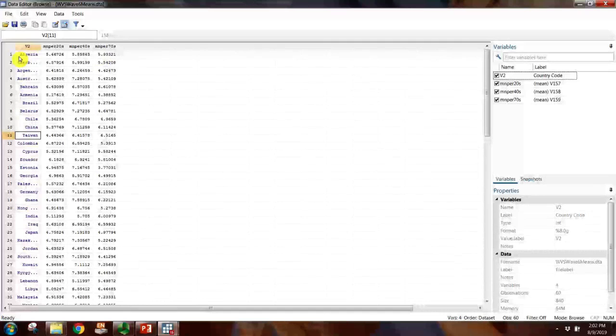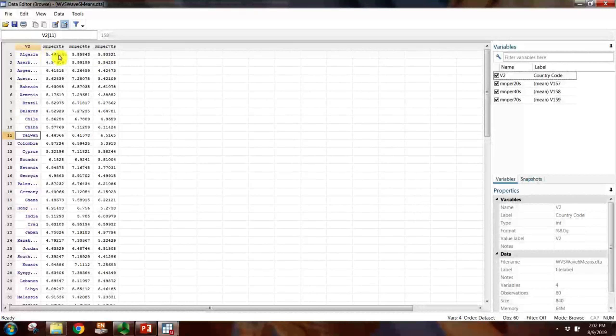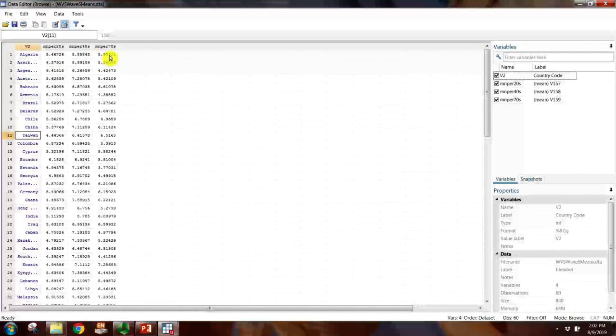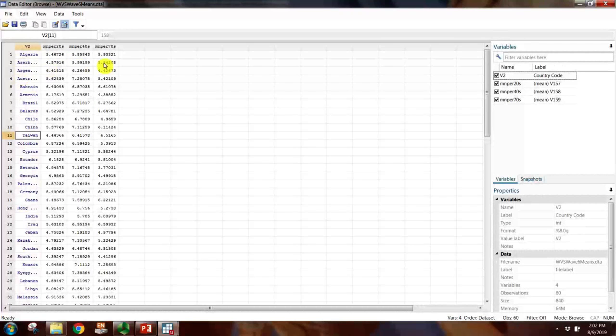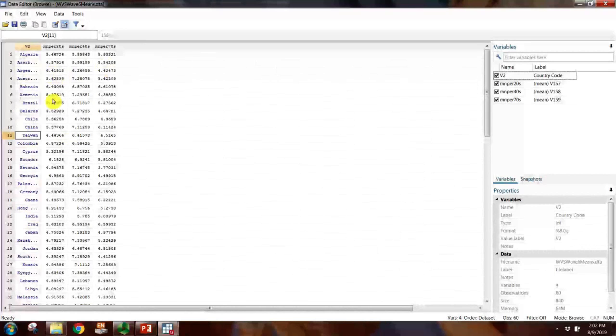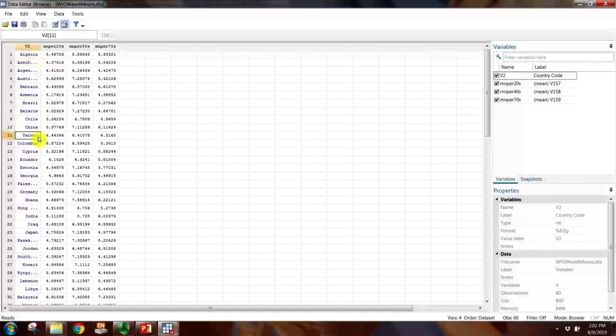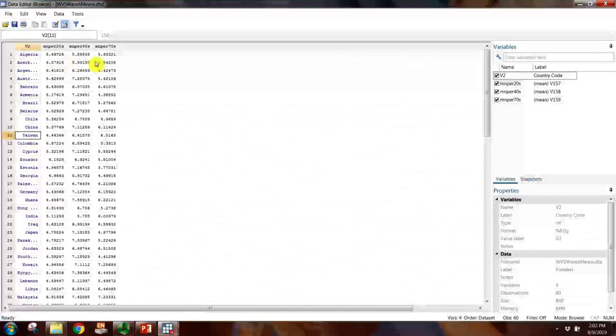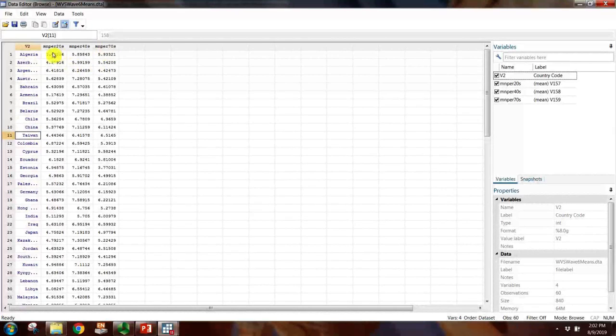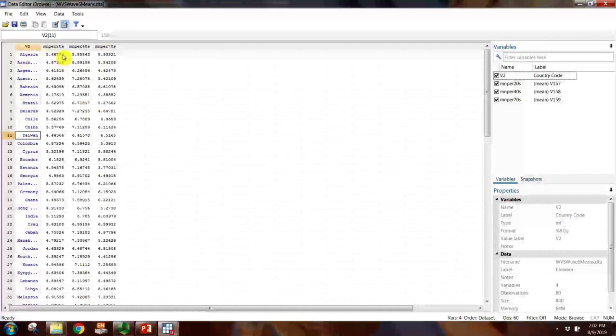So on average, people in Algeria said that people in their 70s have a slightly higher social position than people in their 20s. And then we can look at differences between countries on one variable, like people in their 20s, and compare, say, Algeria and Colombia. Or we can look at differences within one country and compare responses on the question about people in their 20s versus people in their 70s.